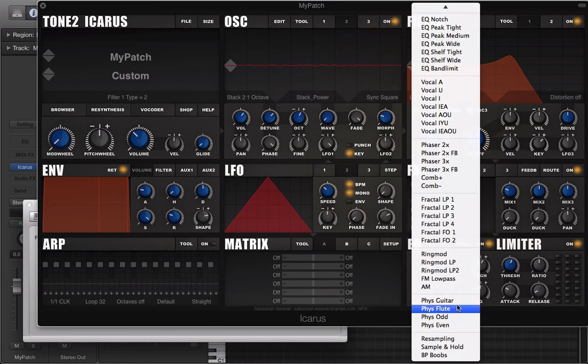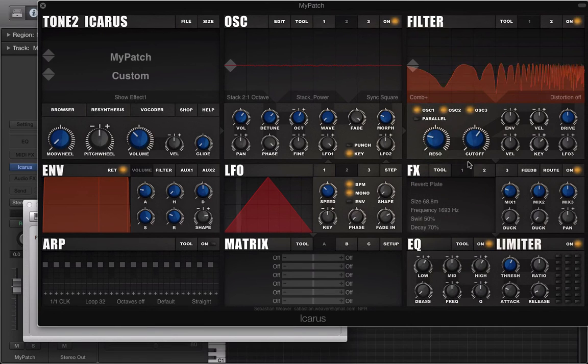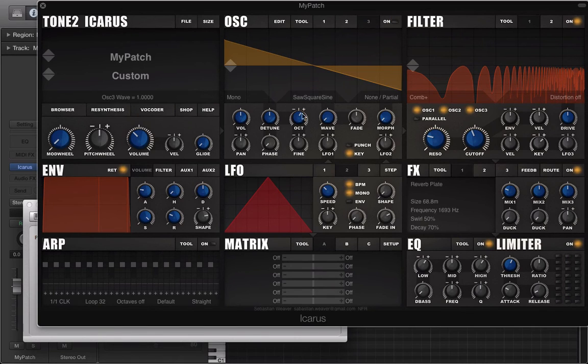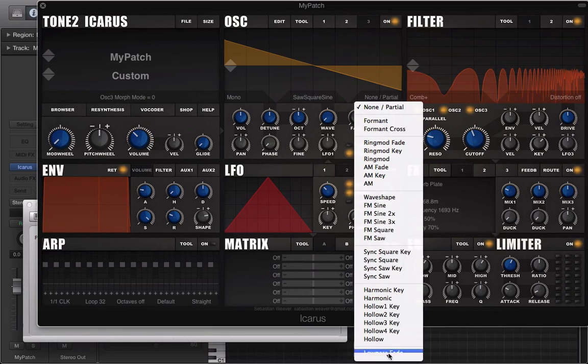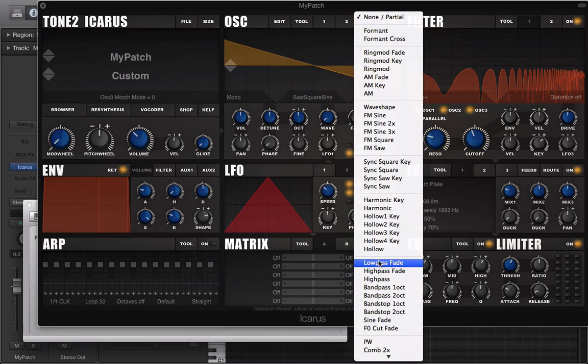Let's try a comb filter on this. Let's add a saw an octave down and apply a low pass fade.